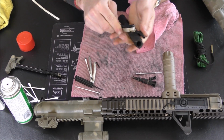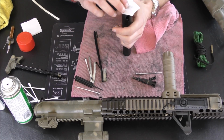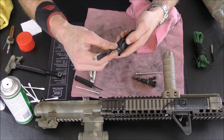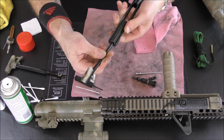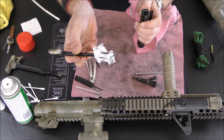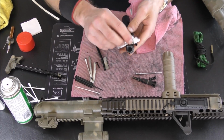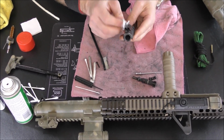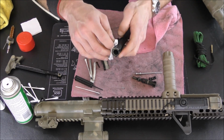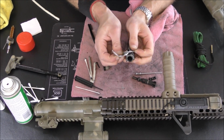Not gonna get much on there. Take a clean patch. There's a little bit of fouling in there. You'll get some in between the gas key and the body of the bolt carrier. You might just want to rub that down a little bit.